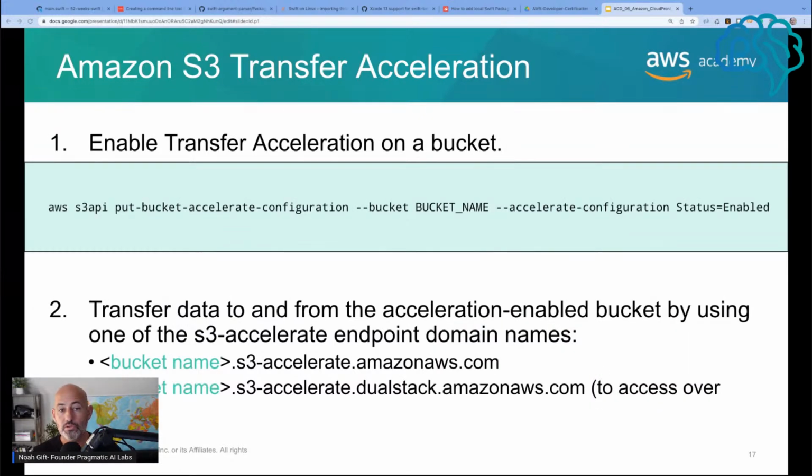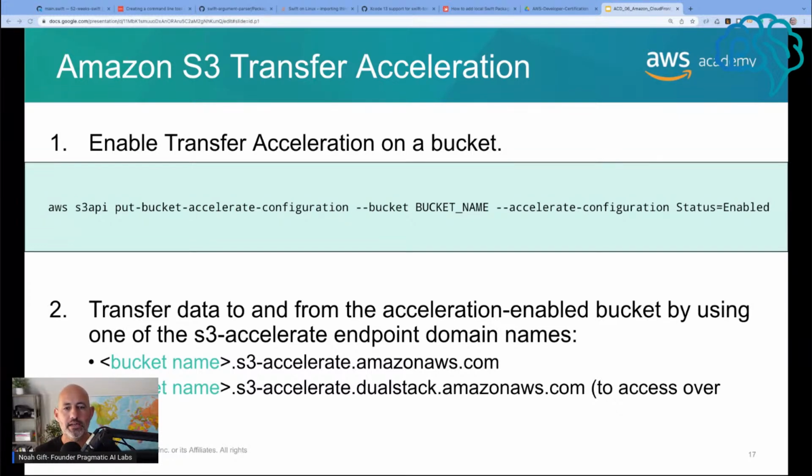So to use the Amazon S3 transfer acceleration, you can see it's just like a one-liner. You just say enable transfer acceleration on your bucket. That bucket name has to have a DNS naming requirement, and it can't contain periods.